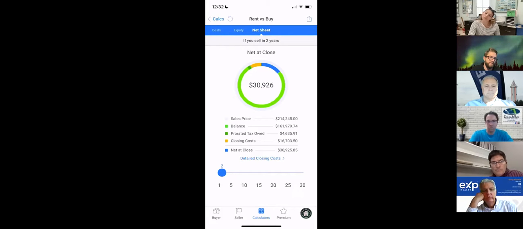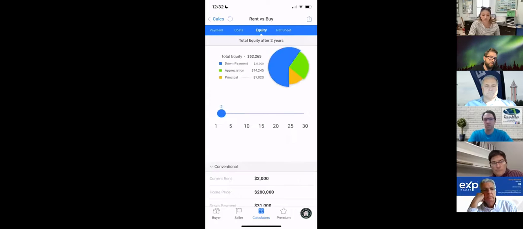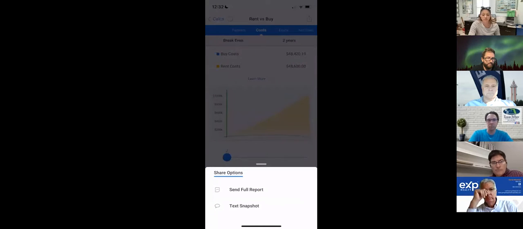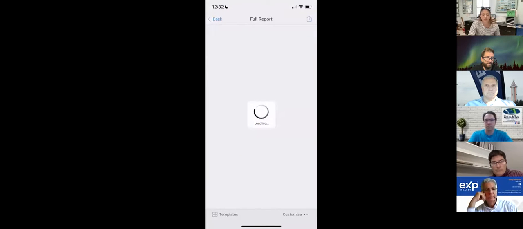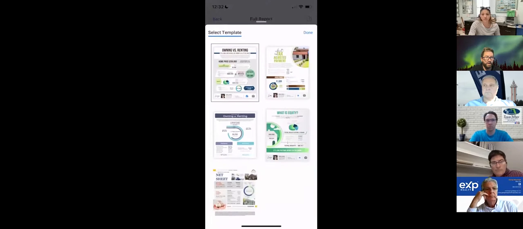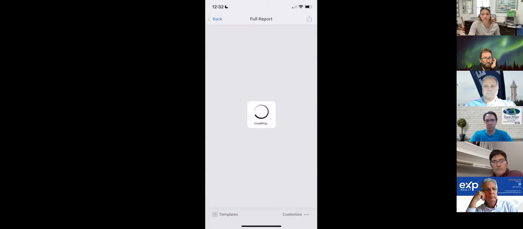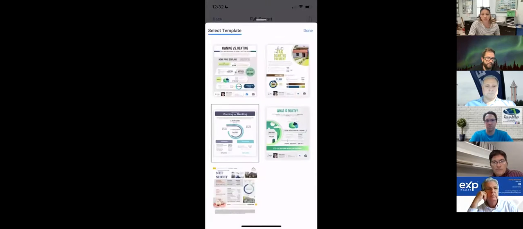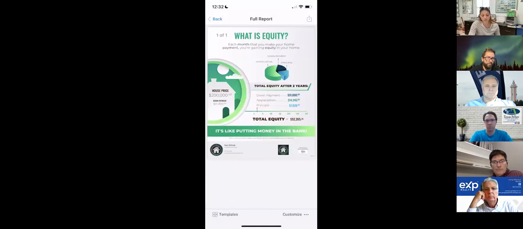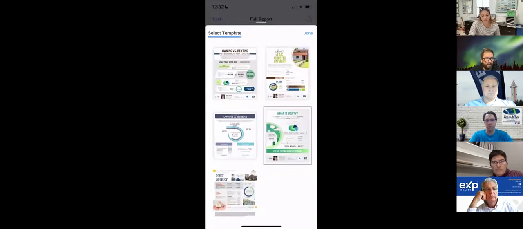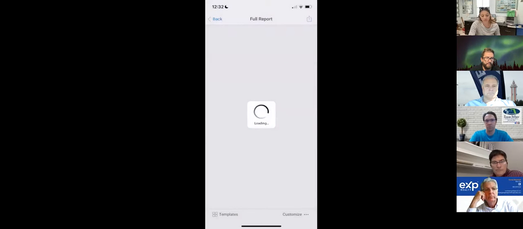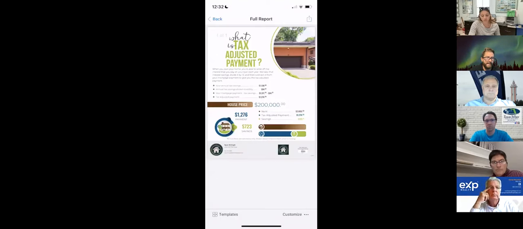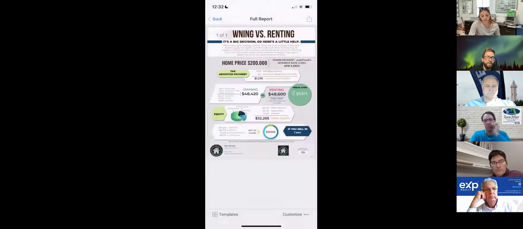So I love these pieces because, of course, there are marketing pieces for all of these. We have marketing stuff on all of them, and there's a ton of rent versus buy stuff. These are probably some of my favorite on the free section that you can look through and click through and see all these. What is equity? What's the down payment? Why does it make more sense to buy than rent? Tax adjustments, all these great things. So tons of great pieces.